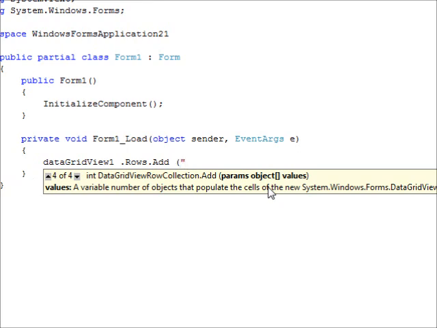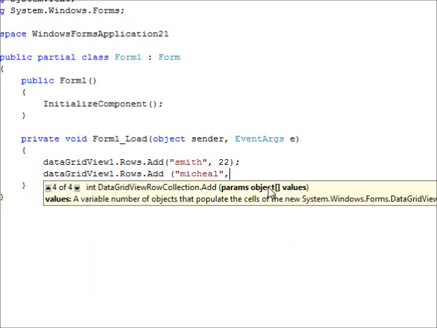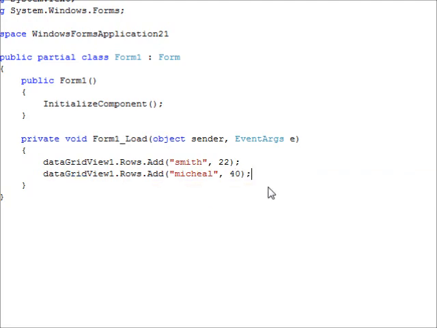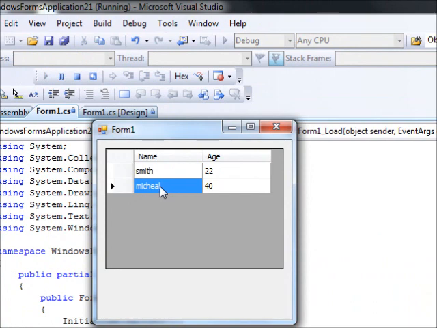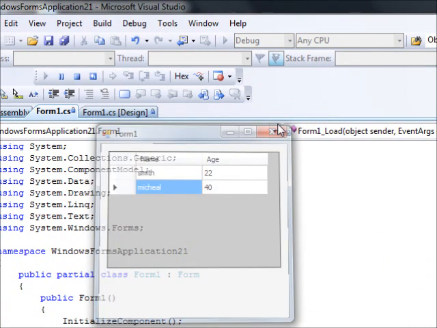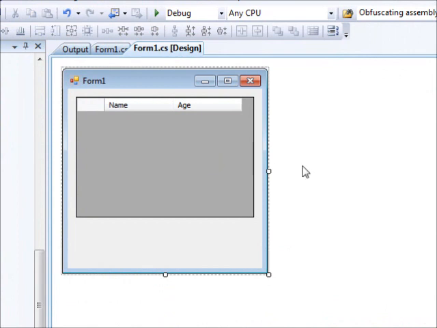So here we're going to say Smith, 22, something like that, and DataGridView1.Rows.Add Michael, 40. Now let's run this application, and you can see the information right away. It's very straightforward, very easy. So this is how you add information at runtime.